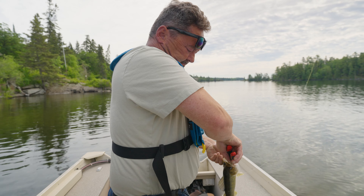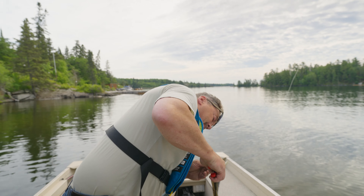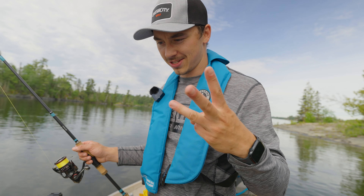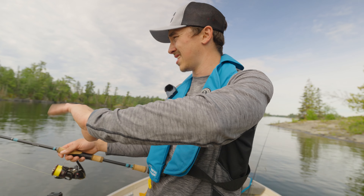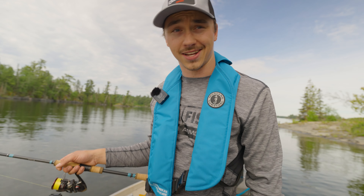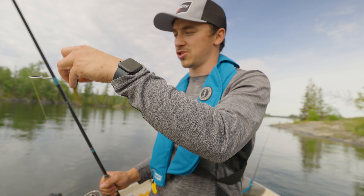During that whole commotion when we were releasing my fish, my dad's rod was going off, and I guess I technically caught that one — it was kind of wrapped in the transducer, but it's his first fish and it's perfect. That is going to be a keeper. So that is three fish in the live well. Caught a couple other ones — a smaller one, a bigger one. We're going to move to a different spot, but going to give this a little longer. They're definitely up shallow. We're fishing a mid-lake hump in about 25 feet, but we've been catching all these in like 10 feet of water. Dad is using the Ned rig with the Ned BLT from Crush City in the Green Pumpkin — it's a fish catcher.